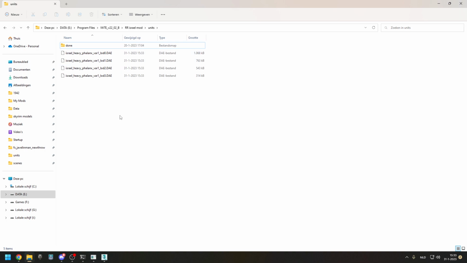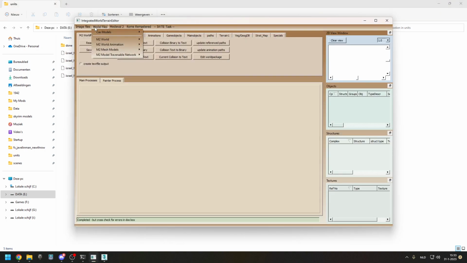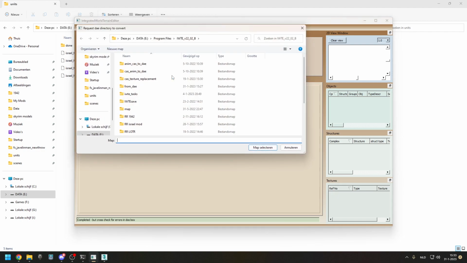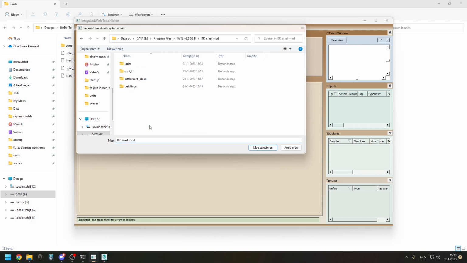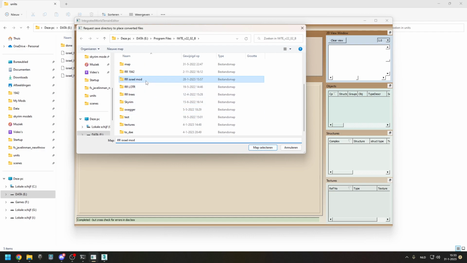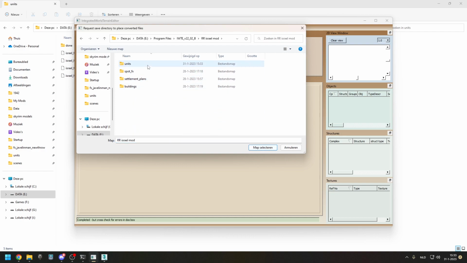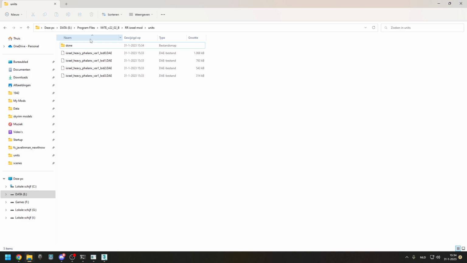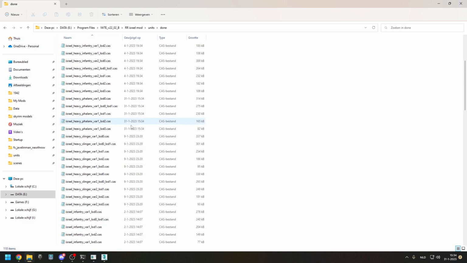Now we have 4 different COLLADA files, and now we can use the COLLADA to CAS mesh directory option here. We go to the Israel mod units, and then we click select the map. In my case, I created the done directory inside the units folder, and then it will just convert all of them to CAS files.